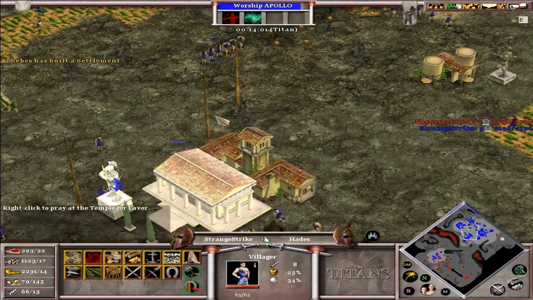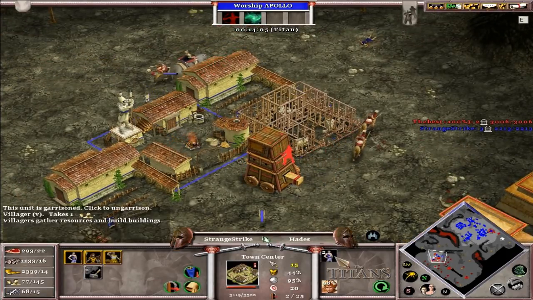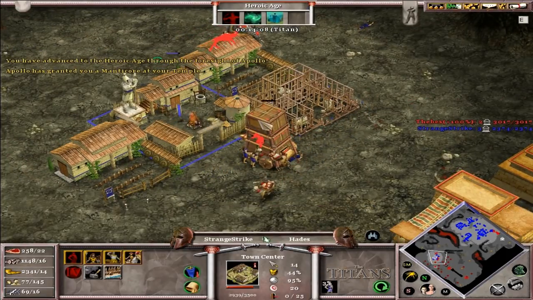1, 2, 3, 4, 5. So I gotta take one back off. And I might as well just put a camp there. He's taking my town center. I should pay attention here. Seriously.